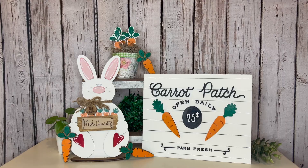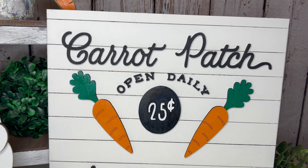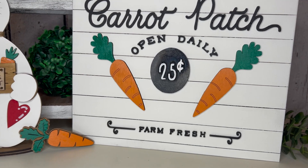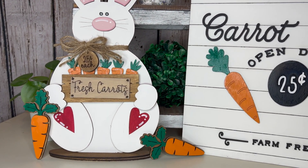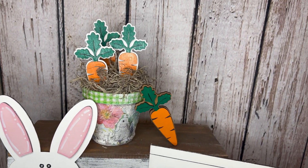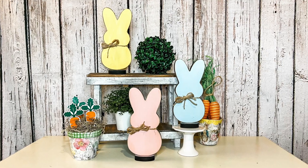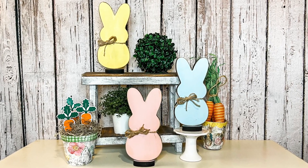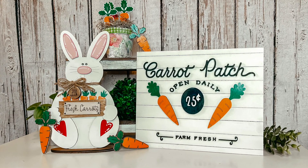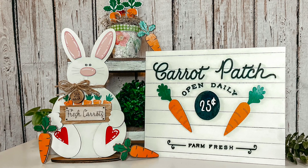I really hope you enjoyed watching me use the Creality Falcon 2 laser today. It's definitely my go-to laser now — it blows any other one I've used out of the water. It is very high-end and professional, and cuts so much faster than any other laser I've used, which means I get time back — and time is everything when you craft for a living. Remember to check my description box for all the information on this laser, supplies, and files. And please comment a name for this adorable bunny!